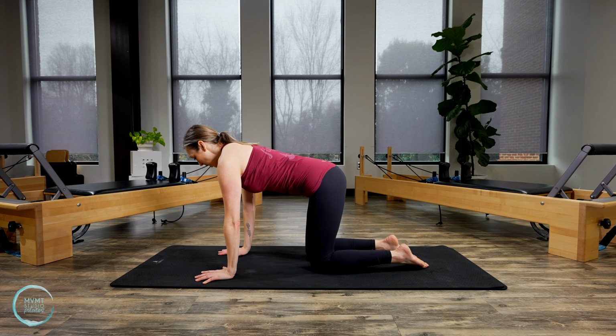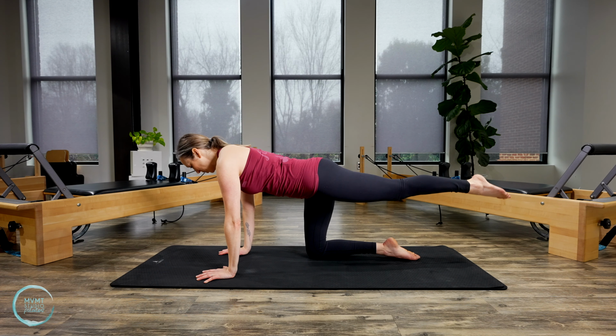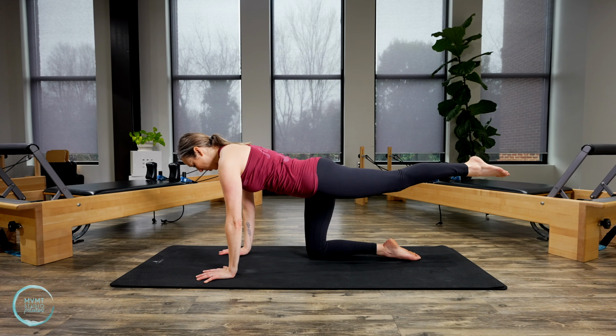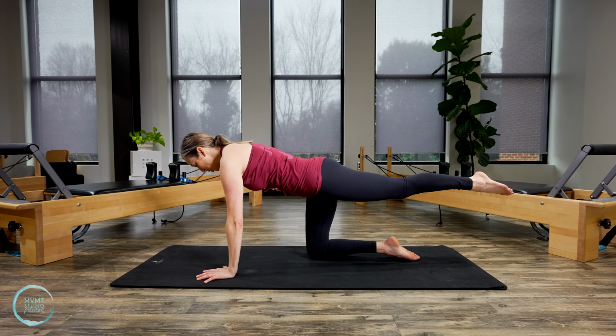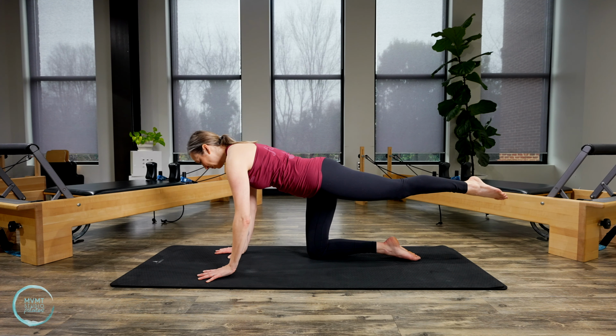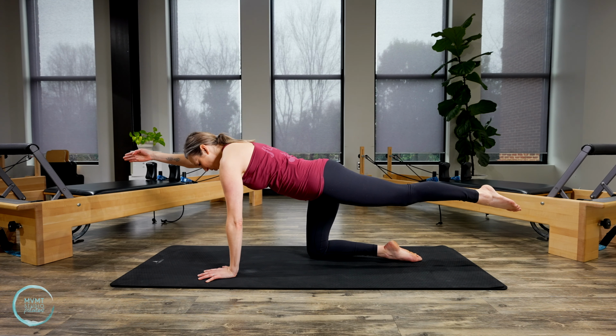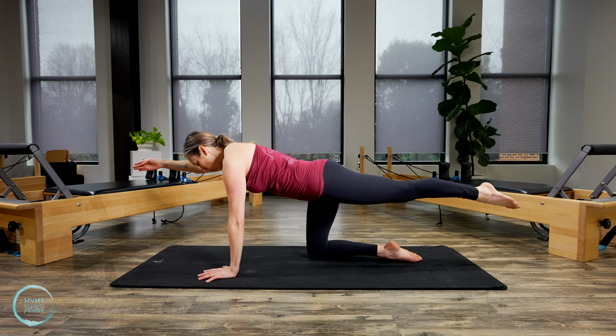All right, so from here, just like we did on our back, we're gonna do opposite arm, opposite leg, reaching apart. So let's find our left leg reaching long first. All right, so hip bone facing the ground, core is pulling in, ribs are pulling up towards the ceiling while our shoulders are snuggling down. All right, reach that right arm nice and long. Now plug both shoulders down, down, down. All right, now hold them there.